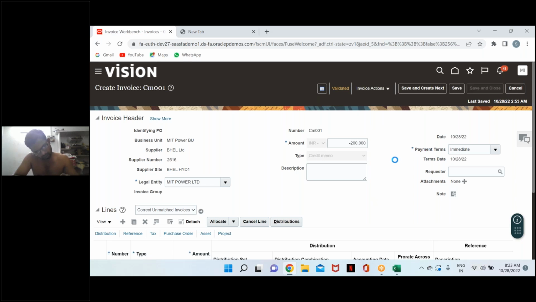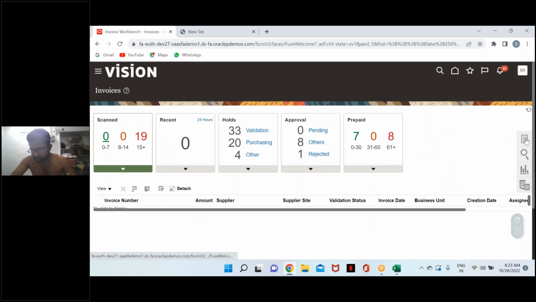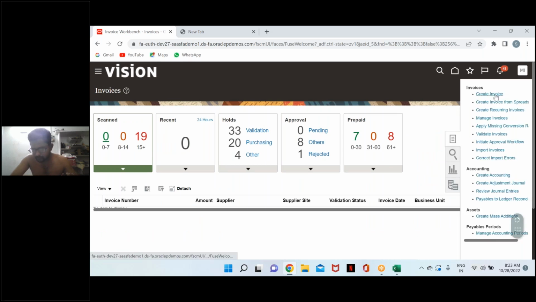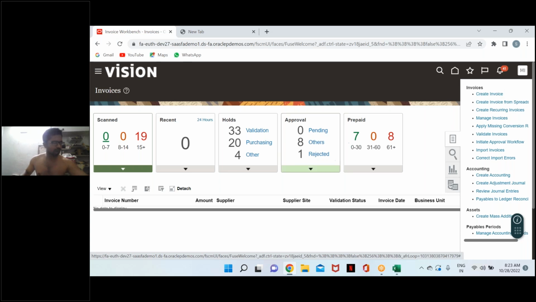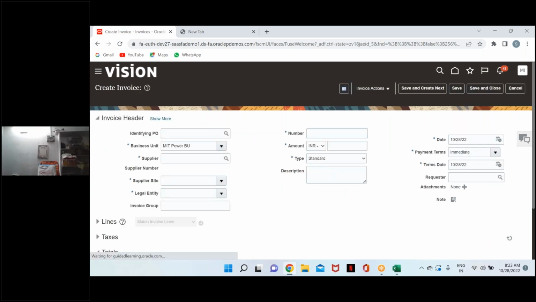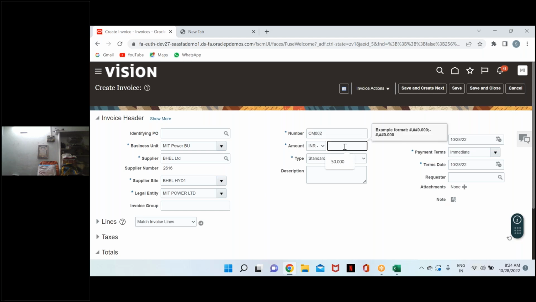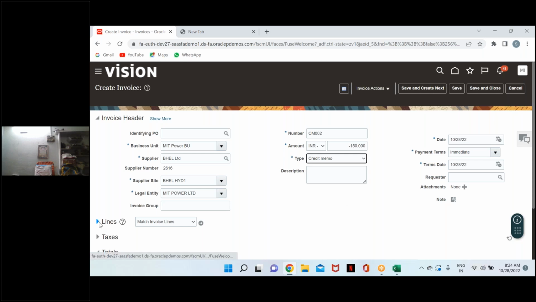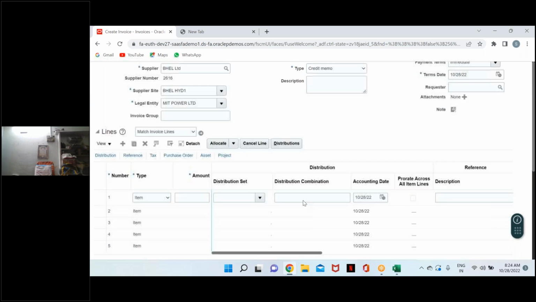Now, the credit memo we have seen was against a standard invoice, right? So we have created a credit memo to correct the invoice amount. In the same way as we did for debit memo, we can do that as well. What we did for a debit memo, we created a debit memo without referring to any invoice, right? We'll quickly create one credit memo, a standalone credit memo, what you can call.